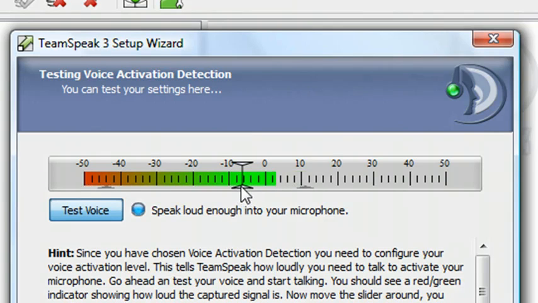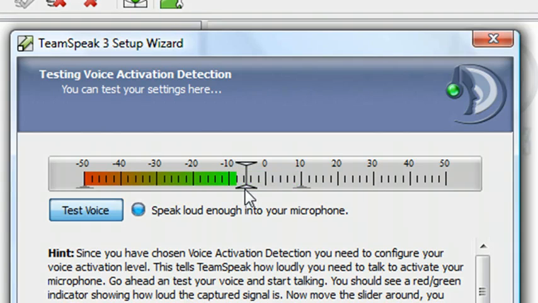Notice that if I move the slider bar further and further to the left, the microphone becomes more and more sensitive in terms of turning itself on when it hears my voice. So you're going to want to make sure that you don't have it too sensitive, otherwise all background noises, perhaps even your breathing, will be picked up by the microphone. As you can see here, the microphone is almost always on, designated by this blue button here. And so I'm going to slide it further right.